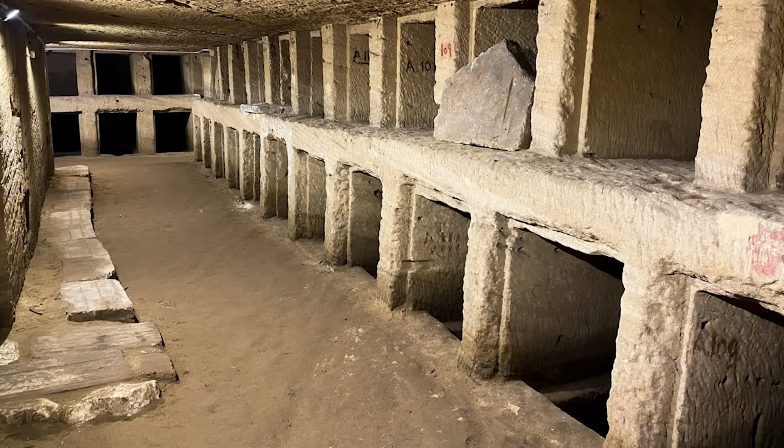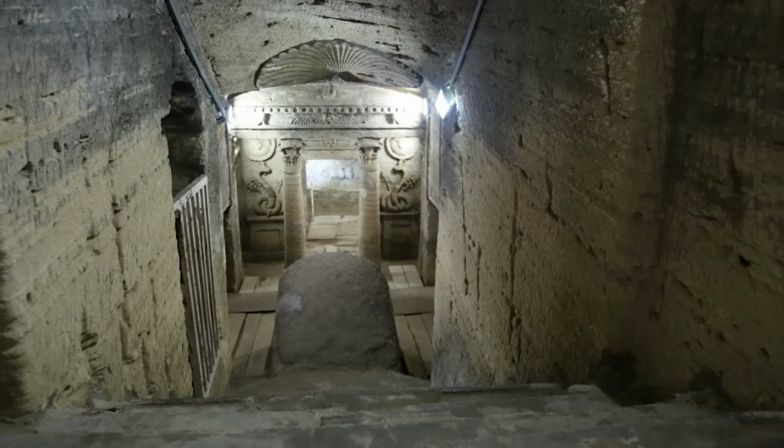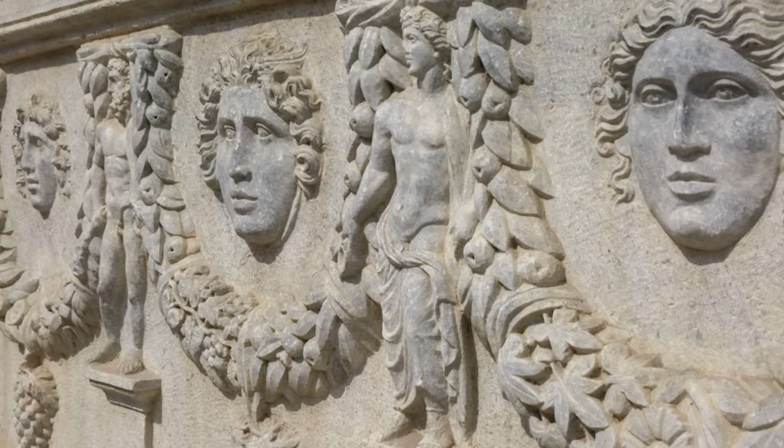burials. The name Kom el Shoqafa means mound of shards, and it comes from the many broken pottery shards found in the area. Visitors would bring food and wine to the tombs, and instead of carrying the empty jars back home, they'd break them and leave the pieces behind. When this site was discovered, heaps of these broken plates were found. Among all the fascinating finds is the Hall of Caracalla, which contains the bones of horses that were buried there for Emperor Caracalla in 215 CE.